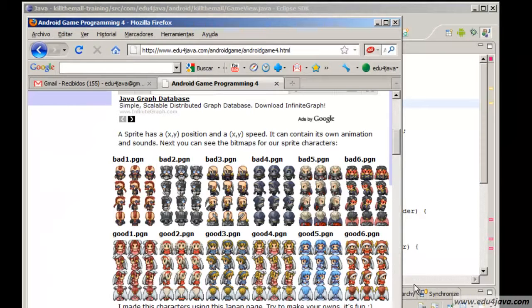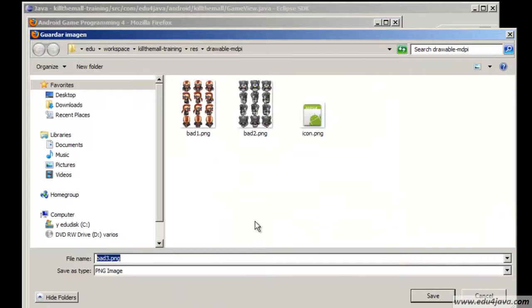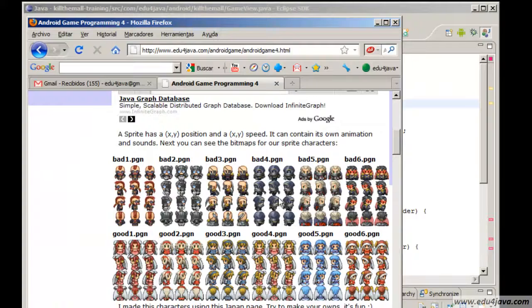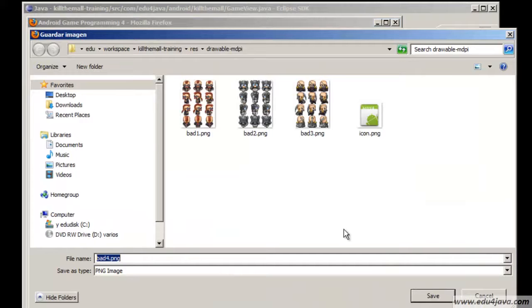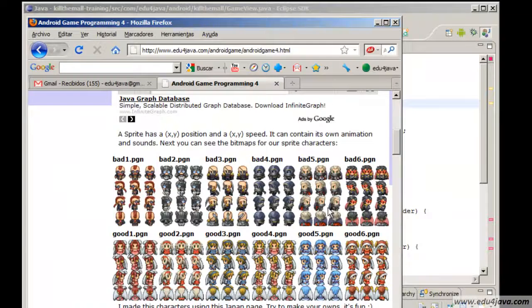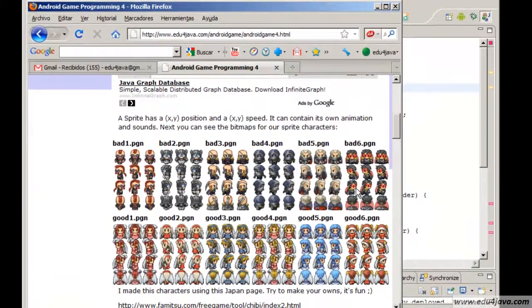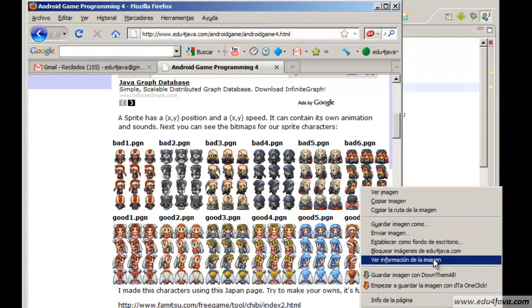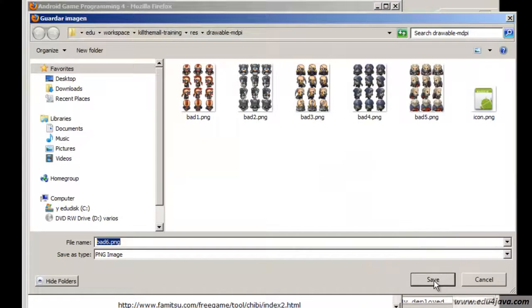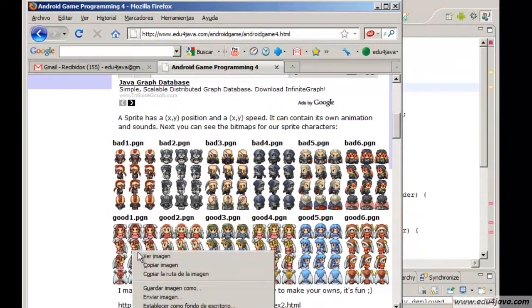bat1. We save bat2, bat3, bat4, bat5, bat6.